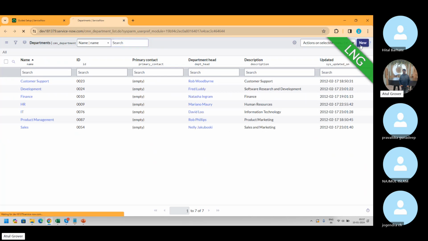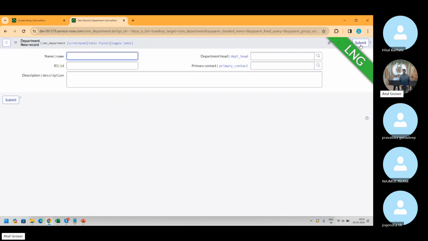Click on the new. Create minimum 5 or 7 departments by everybody. And you can put your name in the department head. Department ID can be DEP or 1, 2, 3, 5, 6, 7, anything you can put in the department ID. Okay, and primary contact, you can put again your name or maybe your teammate name or anybody user's name who you have created. Create 5 and 7 departments.